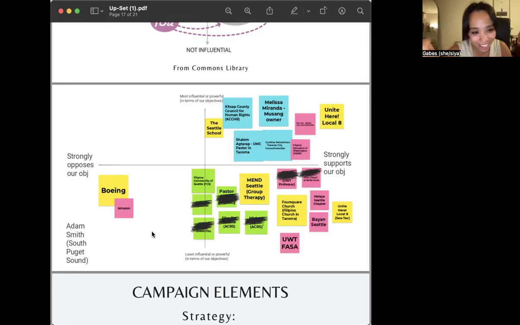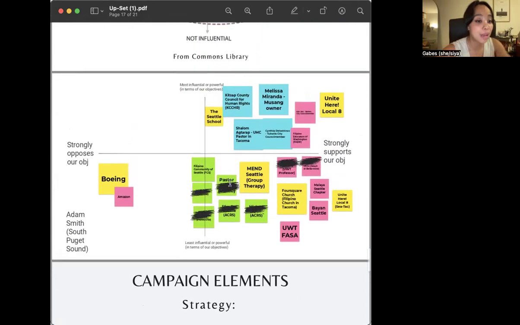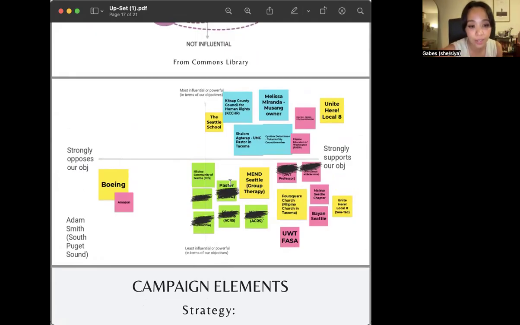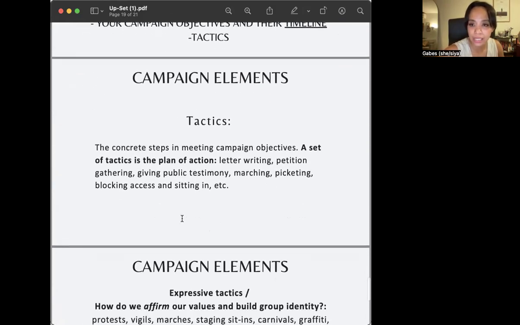We weaponize this data from your power map, your analysis, to weaken your opposing target's status, legitimacy, even moral appearance, and weaken their position of power if they don't meet your demands. So pressure, pressure, pressure. This is the only time that I love using the word weaponize, by the way. Okay, so these charts again are dynamic. They're not supposed to be static or fixed. Keep coming back to the chart or the map as a group. Who knows what you'll find out along the way or in the duration of your campaign. So keep building. Okay, let's skip to tactics here.